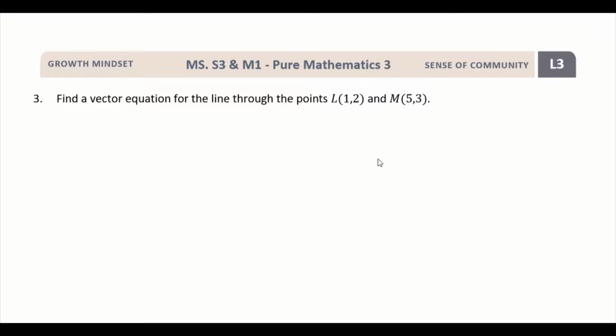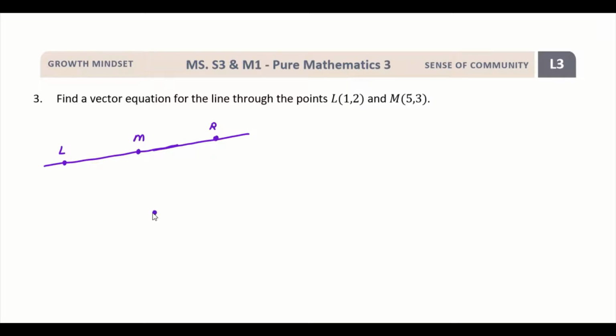When we try to explain it, what you can try to do is draw a diagram so you understand what actually happens here. I have this line. I'll let this point be L and this point be M. Both of these points are on the line, so the known point can be L, and it can be M as well. Expanding this, I have R, which is the general point on this line.